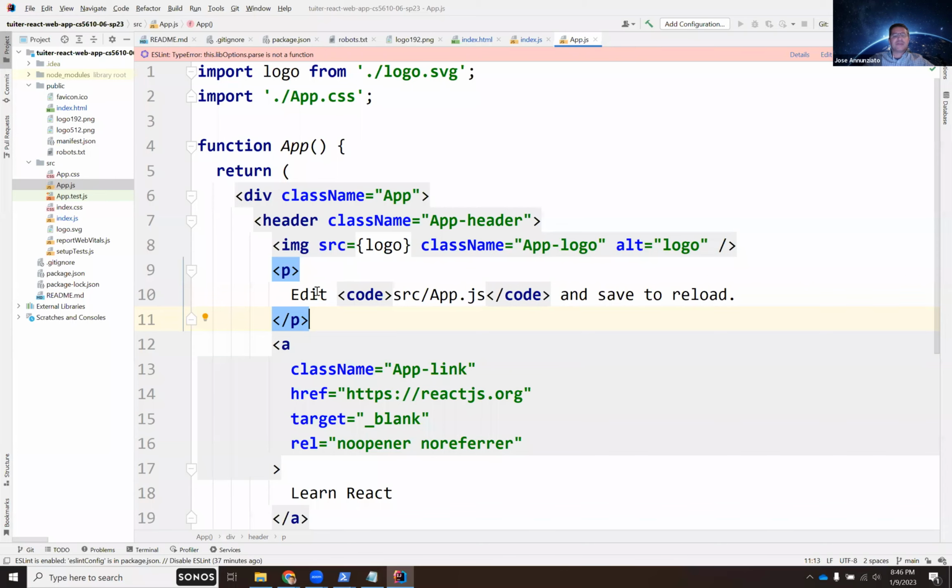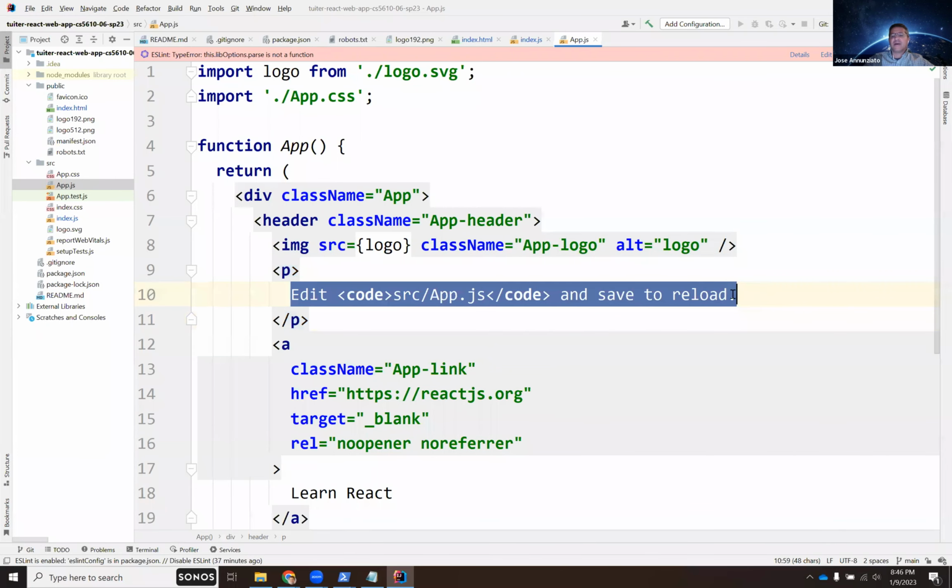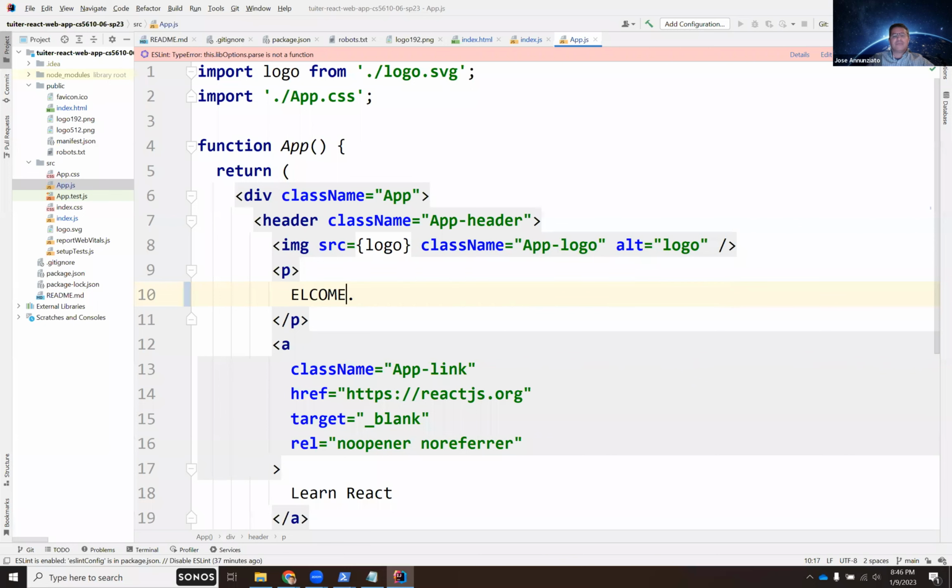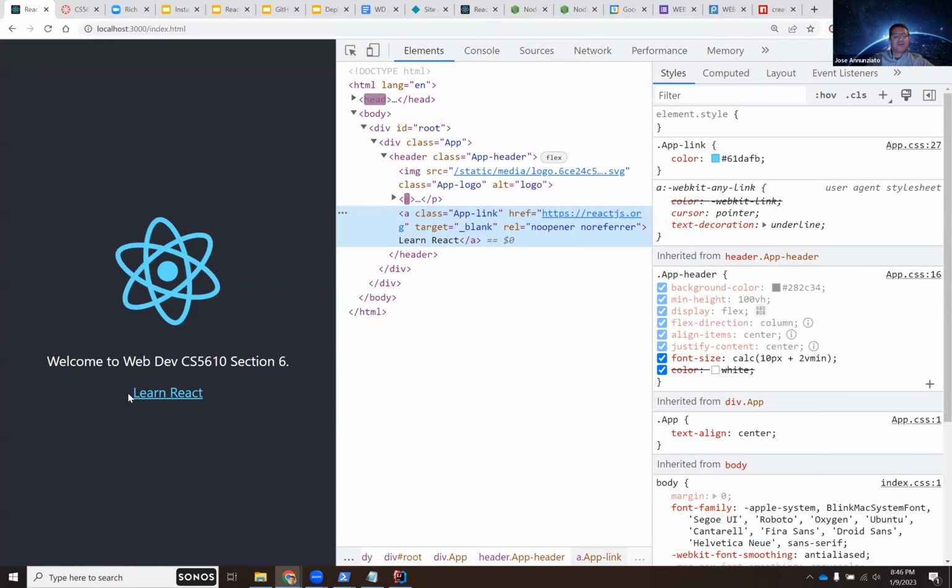You could instead say something like, welcome to web dev, CS 5610, section 6. If I refresh, notice the content immediately changes. Everything gets recompiled right away, and it gets redeployed in the local server, and you can see the output right away.